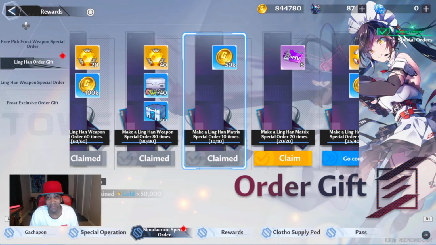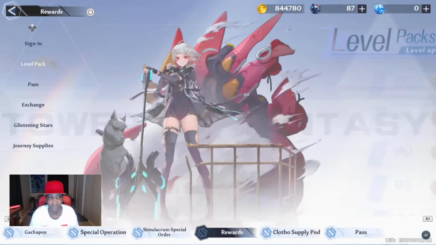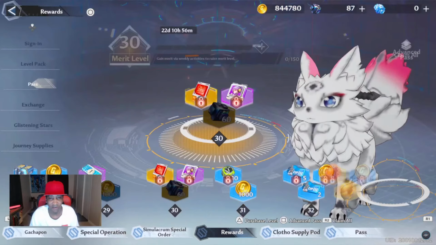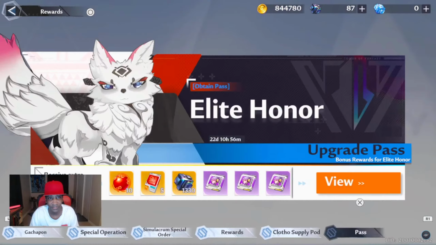Venice, are we supposed to be able to get a free Ling Han through the event? I mean, I haven't researched it too much, but looking on the outside, that's what it looks like. Just by playing through the game, you're going to get Ling Han for free. I mean, I don't know how free it is. You've got to spend your time playing it, because time is also a currency. Don't let anybody tell you differently. Time is a definite currency.